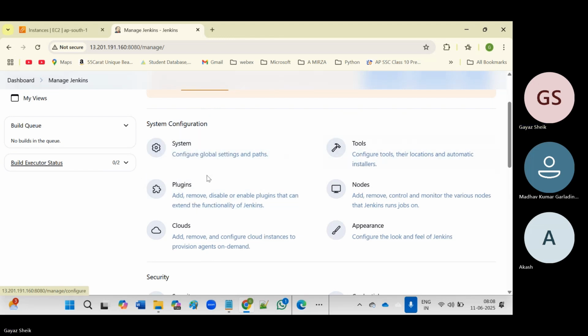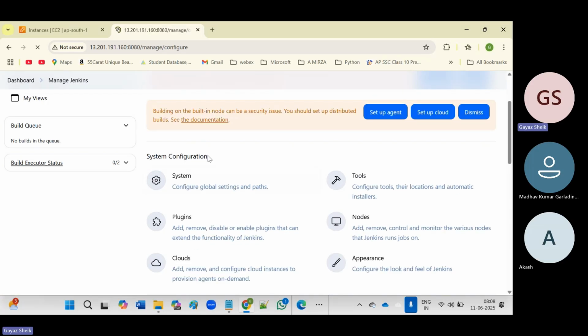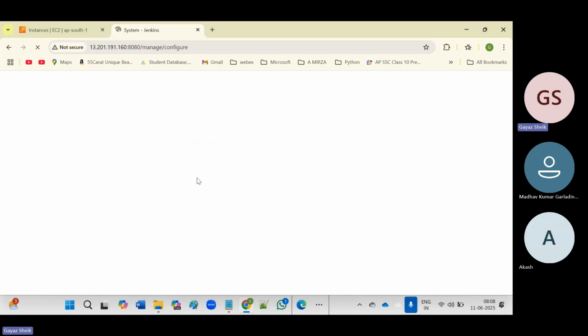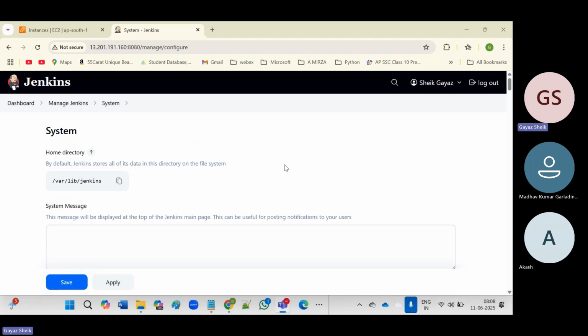If you want to configure global settings and paths, we can go to the System option. Under the System option, you can see the home directory of Jenkins. What is the home directory here? /var/lib/jenkins. This is important. So /var/lib/jenkins is the home directory of Jenkins.